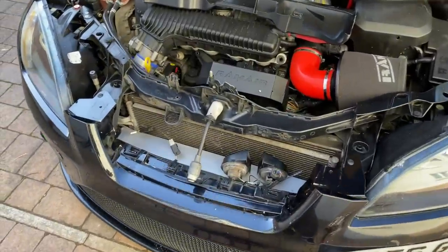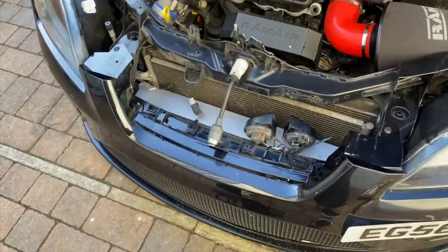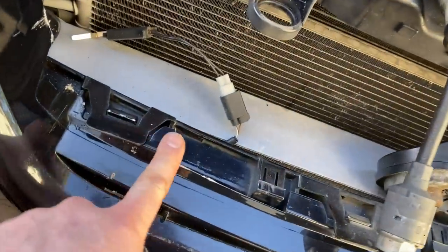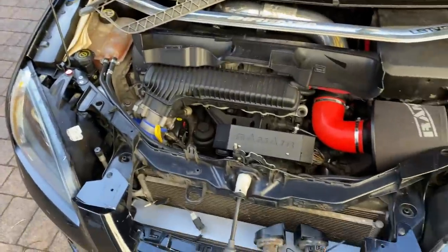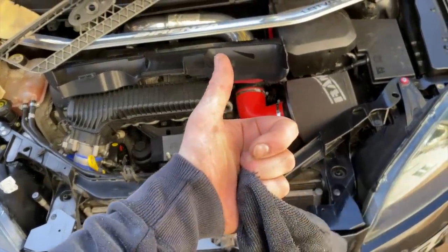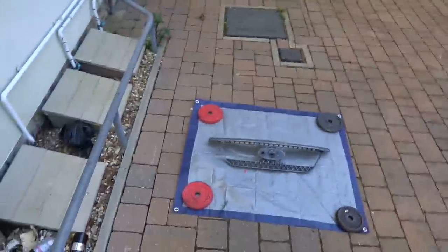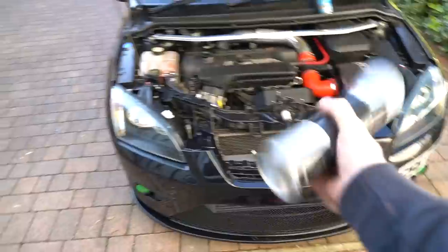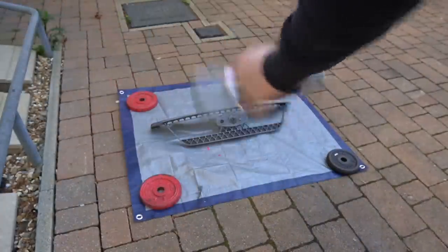Honestly, cleaning this up is such a laborious job, but I'm quite happy with the way this is set. I'm going to have to prime it, paint it, and lacquer it — and clean out the engine bay because there's dust and plastic shards everywhere. But it's definitely made a difference. It's just that when I battered the front of the grill all that time ago, I used a hacksaw that messed up the front. But I'm enjoying doing it — nice weather, so I'm not complaining. We've got to that stage now — it's ready to be primed. Shake the hell out of this, then we can get to the paint and then the lacquer.